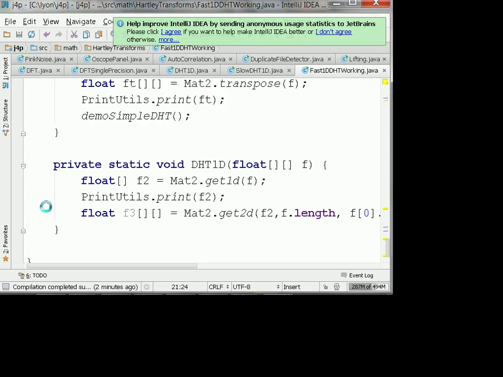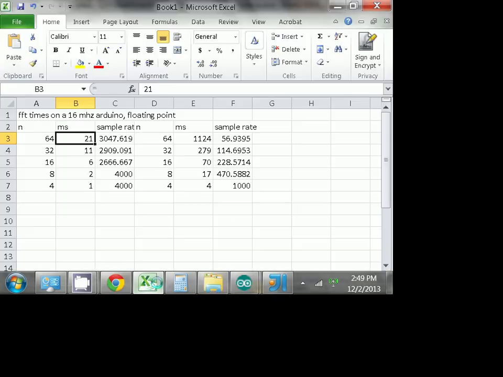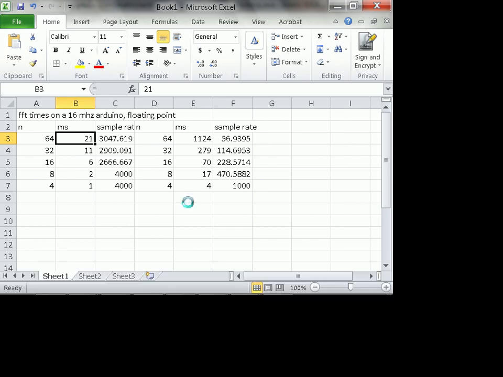If you can do 256 samples in 2 milliseconds, I'll just give you a feel for that. 256 samples in 2 milliseconds, that's 128 kilohertz. That's blazing. That's faster than your A to D converter. That's great if you can do it.